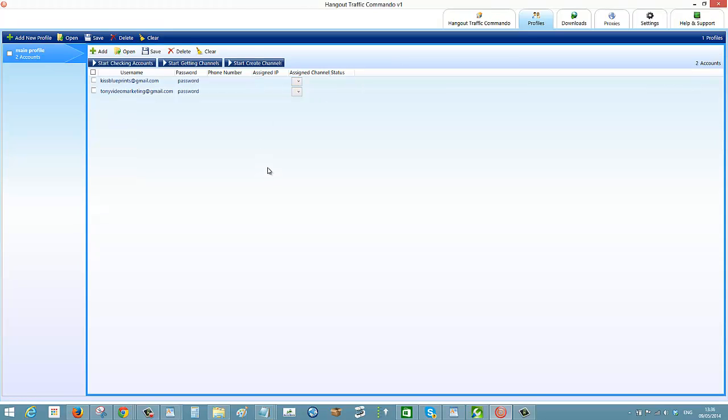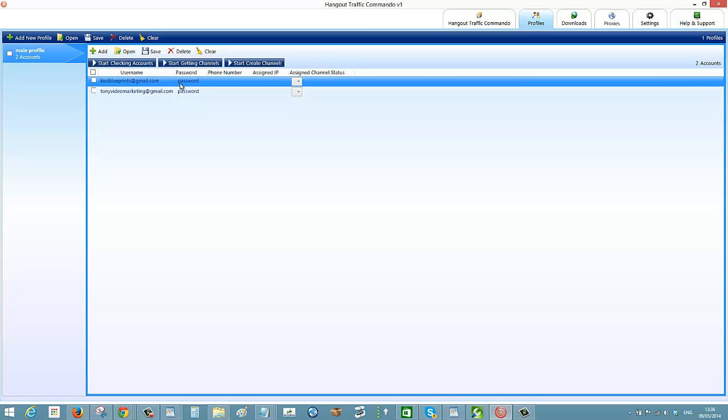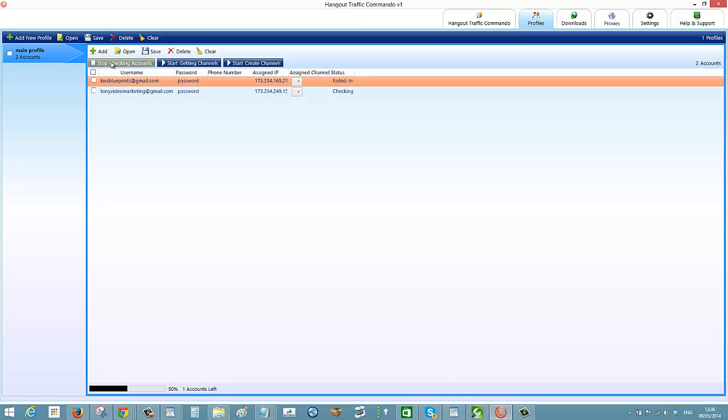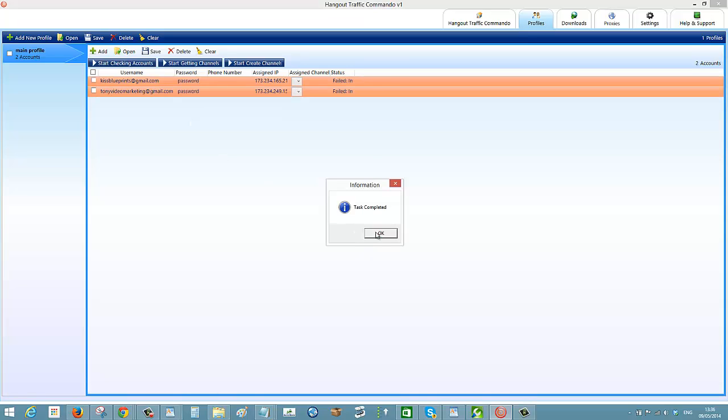Okay, now the first thing you would want to do is to start checking accounts. Now obviously if I click that right now, it's not going to verify because my password is not correct here. Okay, so if I just click on start verifying accounts, failed and failed. It cannot possibly do that because my password is incorrect. Okay, I don't want to put my main password in here, and because he hasn't started out, I can't really show you in action because I don't want to have to go in and change my password.